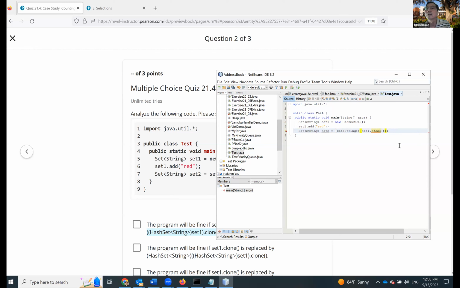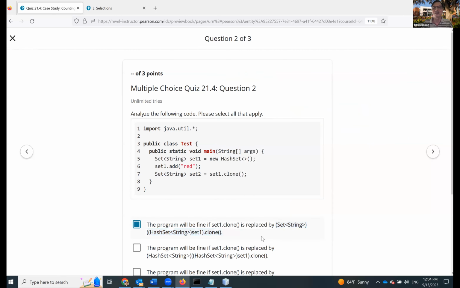Oh, I think I know now. Oh, got it. Okay. See this set here, it's the data type for set one. Set one does not have the clone method. You have to cast it into the hash set in order for this to be done. Okay, so that is why. All right, so finally, this is the reason here. I got it. All right, do you see why this works?